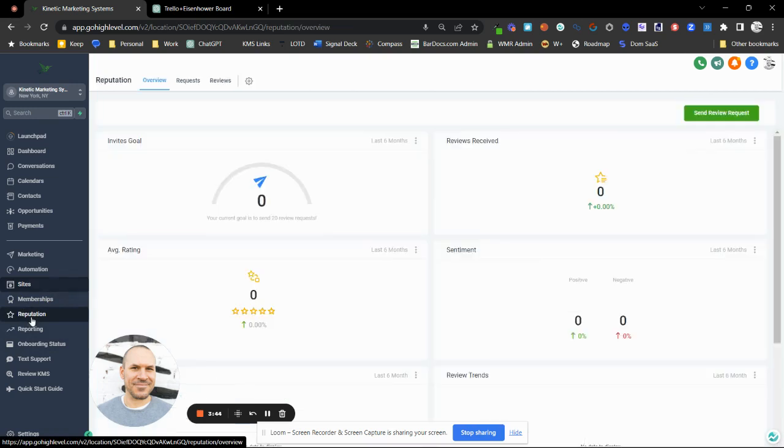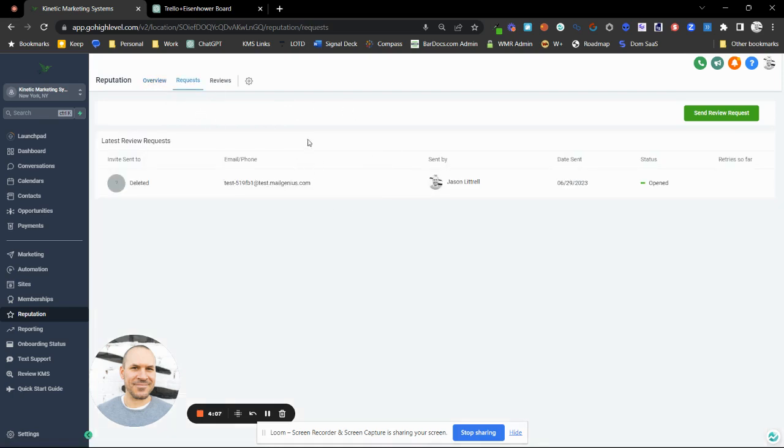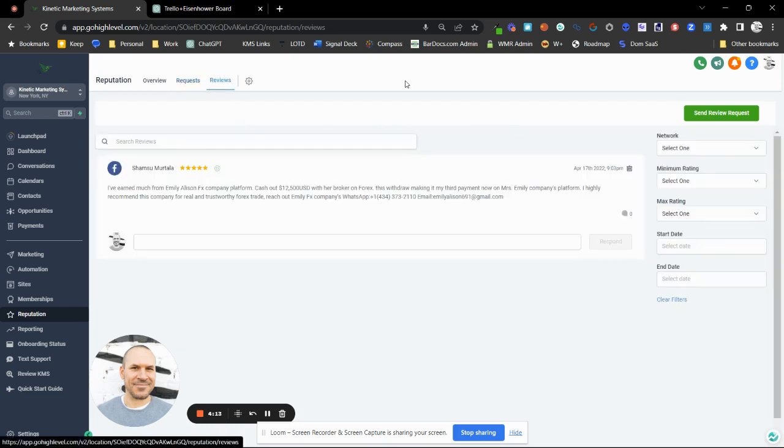Let's see here, reputation management. A big part of the decision-making process for a bar or restaurant is the reputation that you have. They look on Google Maps, Google Reviews, Yelp. So we automatically follow up with almost every single lead, including inbound phone calls, and we track how many requests we have sent out. That's not a big part of my business. I'm not a restaurant, I'm a marketing agency. But this is where we can reply and follow up with reviews. If you've got bad reviews, this is a way to bury them with good reviews.